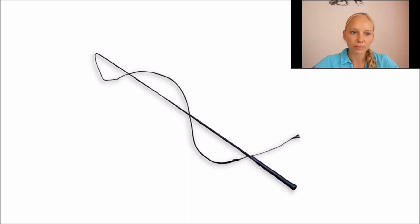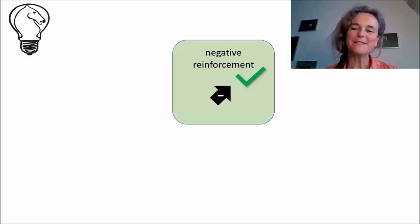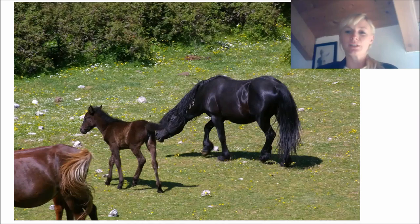If this sequence of increasing intensity of signals and stopping immediately when the correct behaviour is shown is followed consistently, the horse will learn and respond more quickly until only the lightest signal is needed to elicit the correct response. That's the goal of good training, and that means we must take away the pressure at the right moment — isn't that what we call negative reinforcement? Exactly. Negative reinforcement means the taking away of something unpleasant, with the intention of making a behaviour more likely to occur again in the future. Here is another example from natural behaviour: a stallion and a foal. The foal has moved away from the group, and the stallion starts to increase pressure and threatens the foal until it returns. As soon as the foal goes back, the stallion takes the pressure away, and so the foal learns that in the future it should stay with the group.